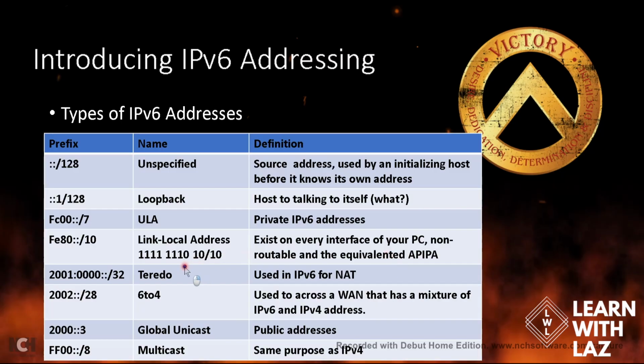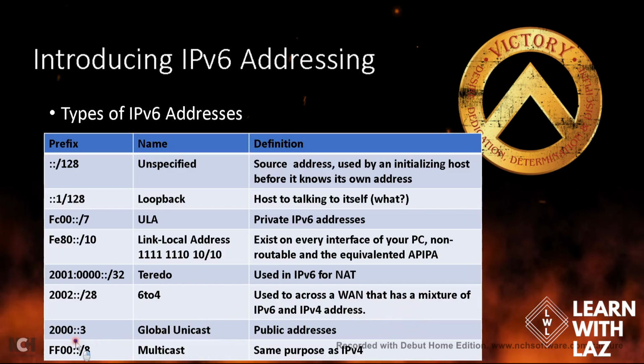All right. Now somebody was concerned about Teredo, and apparently this is the network prefix, which can be used in IPv6 for NAT to map to the IPv4 address, and then you can go ahead and use NAT with this Teredo method. All right, or you can use 6to4 tunneling if you're going across the network. Again, it's a mixture of IPv6 and IPv4. Really what it's doing is encapsulating IPv6 into an IPv4 address or vice versa in order to be able to get across a wide area network.